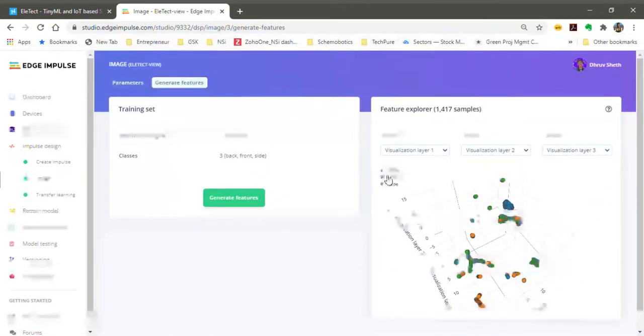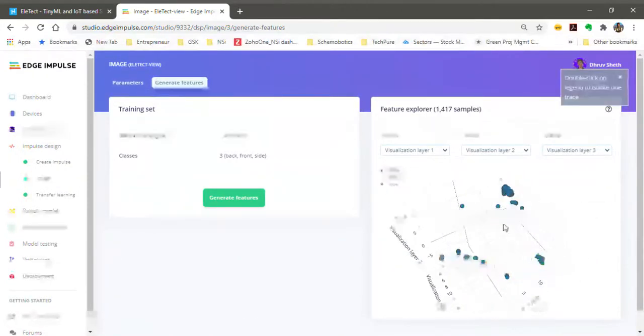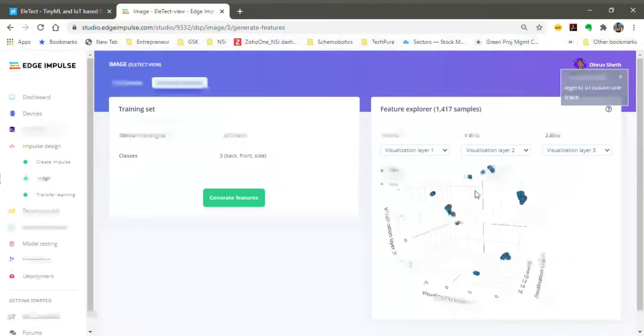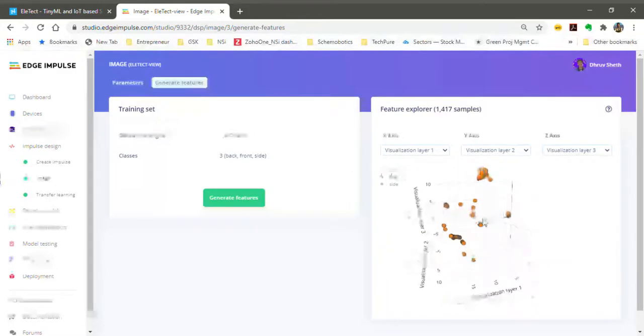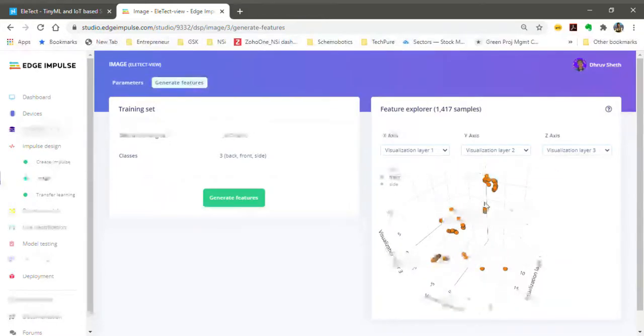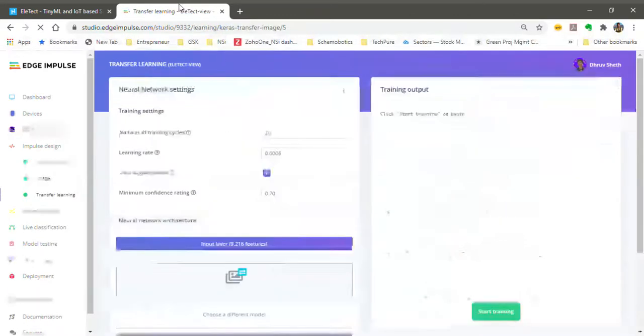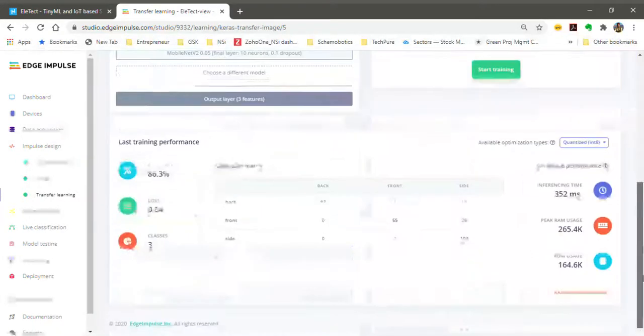They are all grouped together, but they are kind of different from each other. A different plane of axis, different area in the plot, so they do not get mixed with each other and have a basis of differentiation. And so let's have a look at the accuracy and the loss.